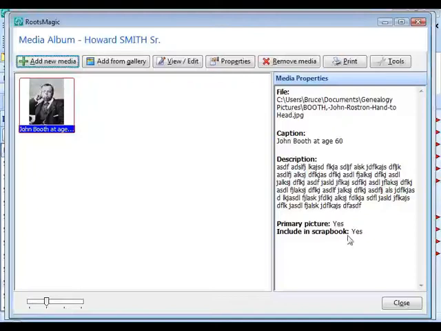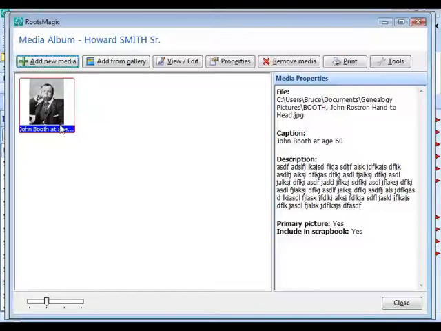Okay, now I see a question right here that I've just been actually waiting for somebody to ask. All my pictures seem to have an icon down here in this bottom right corner. It looks like a little starburst with a chain across it. Basically, that is what you would call a broken link. We've had it called a butterfly, we've had it called a firework. What it is, it's a little chain link that's broken and has like a little explosion around it to kind of show that it's broken.